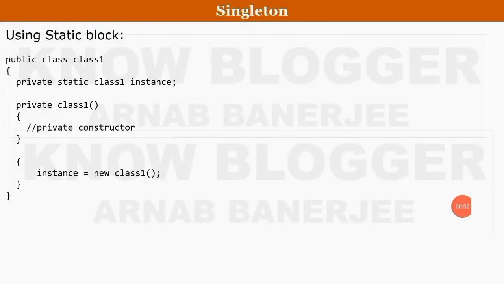But it has some disadvantages. What are those? Look at the logic we are using behind that. This is eager instantiation. Eager instantiation means I am creating the instance at the class loading time, when I actually don't know whether the object is required or not. If it is required, then okay. If it is not required, then it is just a wastage of resources and wastage of CPU time. So this is a big issue, that we are writing code which will cause resource wastage and CPU time wastage. That is why let me come to the next form, which is lazy instantiation.